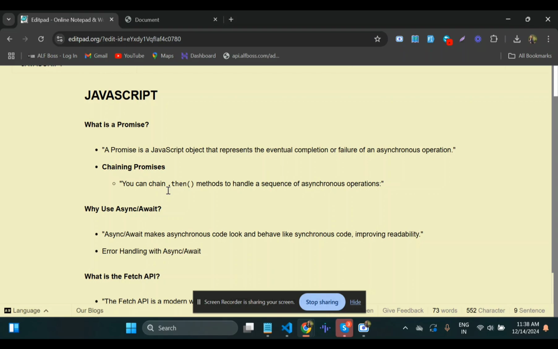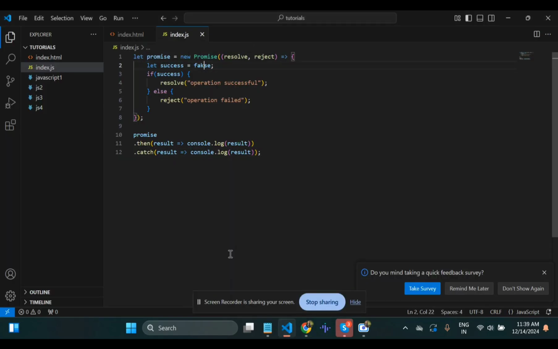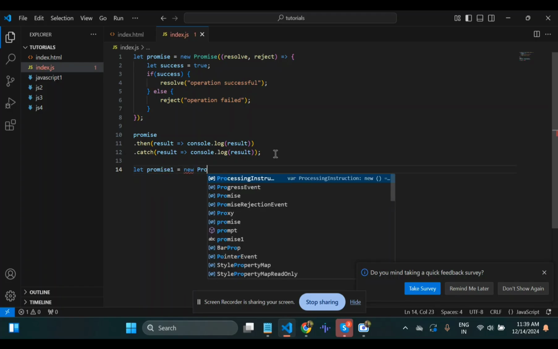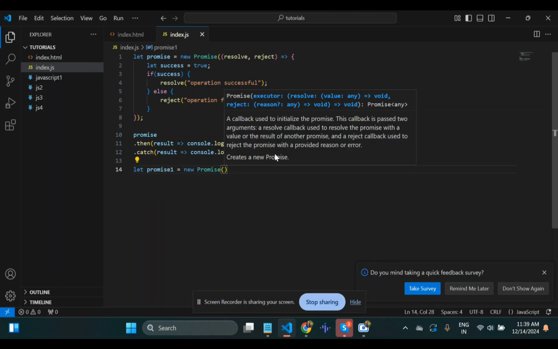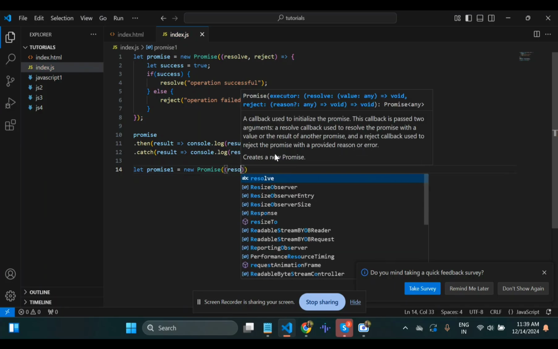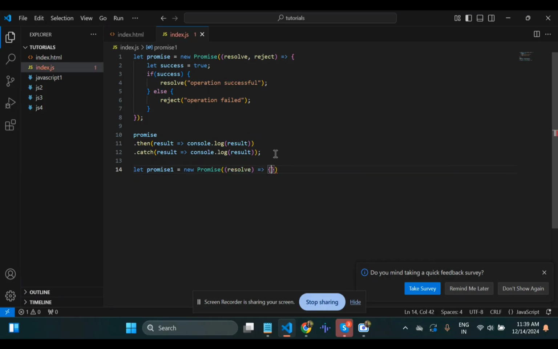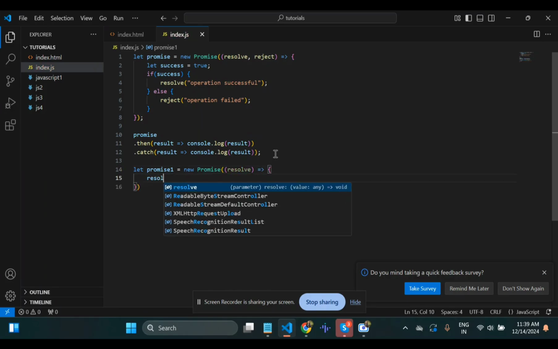Let promise1 is equal to new Promise, resolve, resolve 10, then create promise1 dot then.